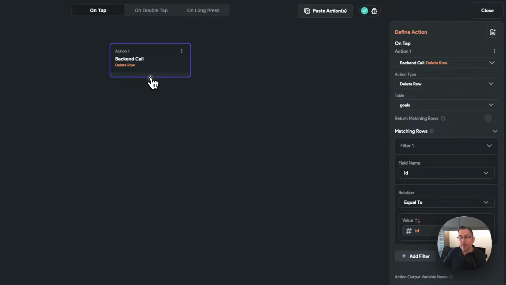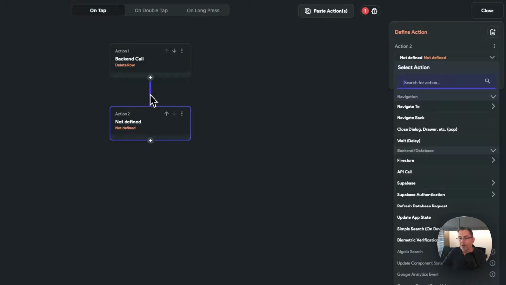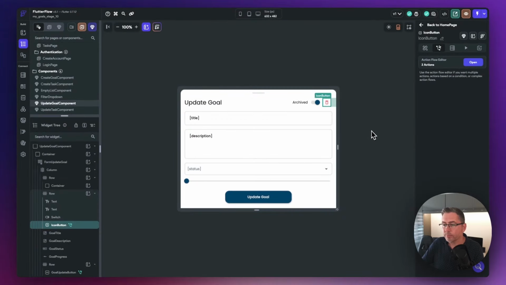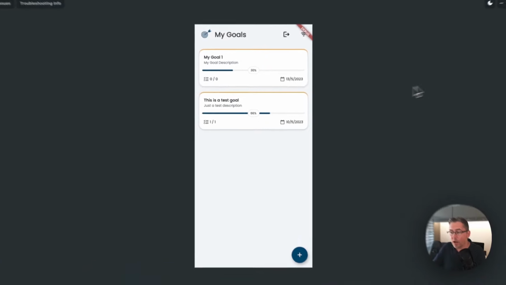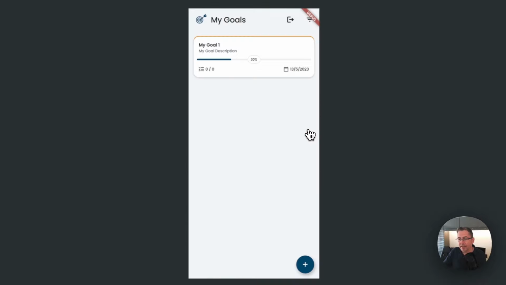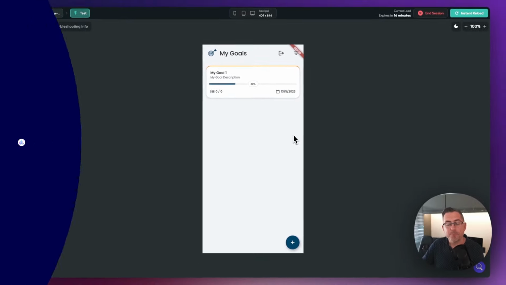So one final thing we need to do is just close the actual bottom bar itself. So just choose the close dialog drawer, just hit that, and that's everything sorted for us. So let's now quickly check this to see if the goal gets correctly deleted from our list. So let's now select the actual goal itself. If I hold it down there, we've got the little button that's appeared here. If I just hit the little delete here, magically it's disappeared. So everything is running perfectly for us. We've got delete in there as well. So yeah, let's now move on.